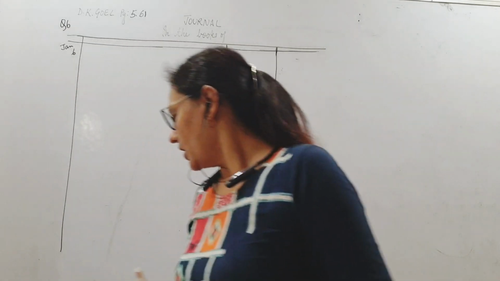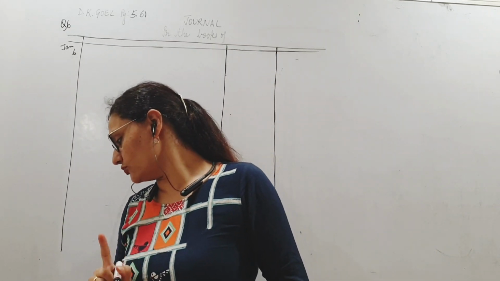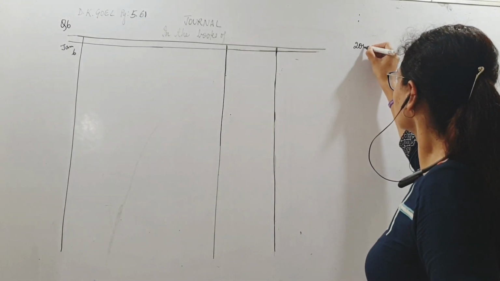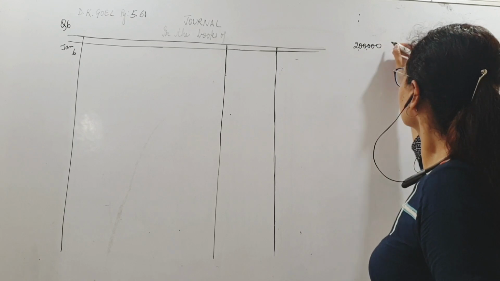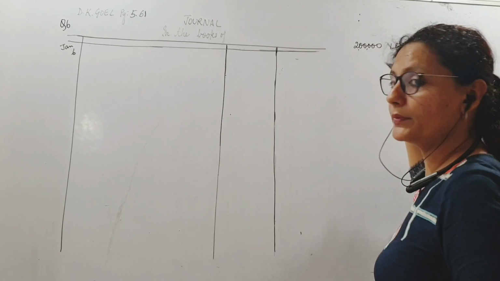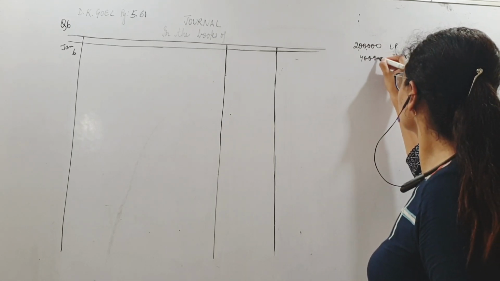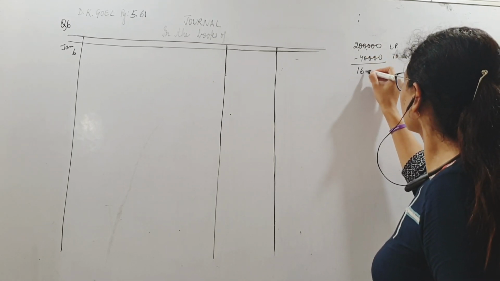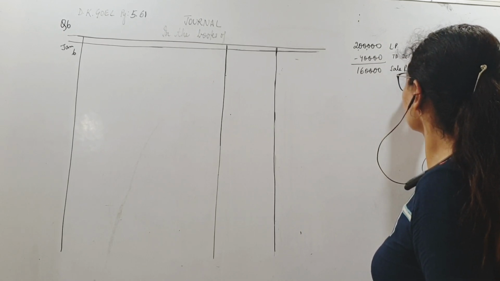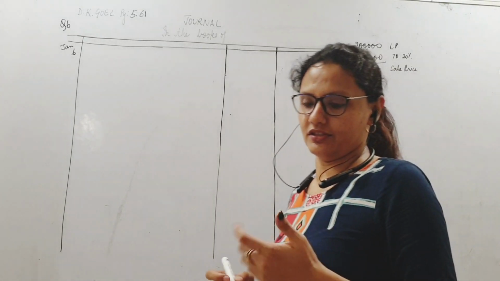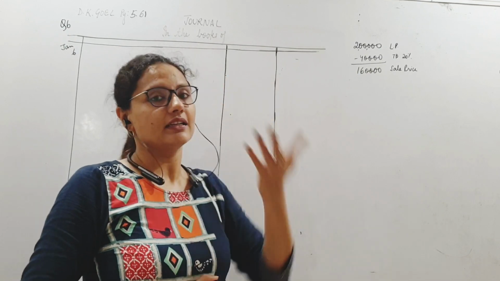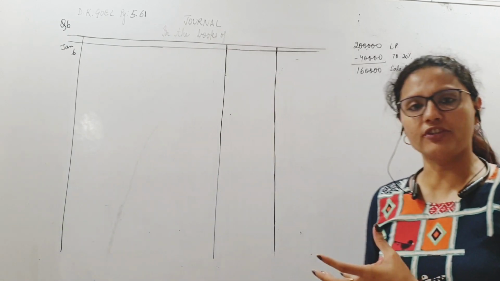Sold goods to Muskan. List price 2 lakhs at trade discount 20%. So 2 lakhs is the list price. Trade discount 20% meaning 40,000 less. So how much did I actually have to receive? This is the sale price, okay? Not purchase price. We're selling goods, right? So Muskan needs to pay me 1,60,000.